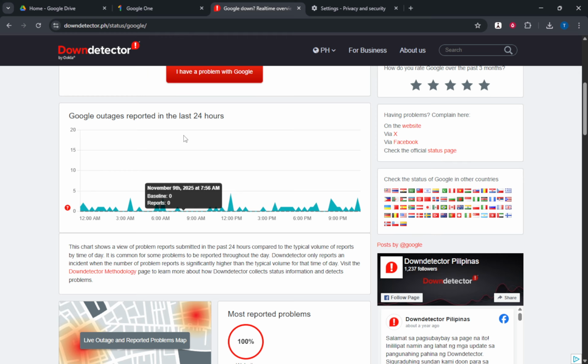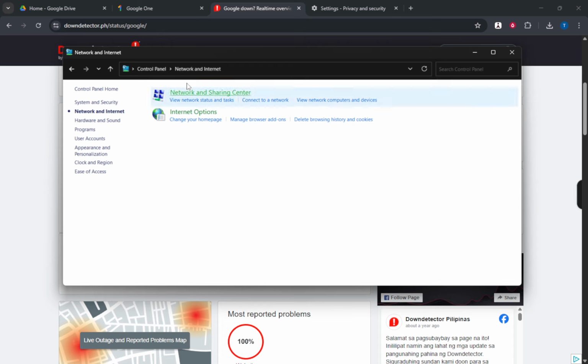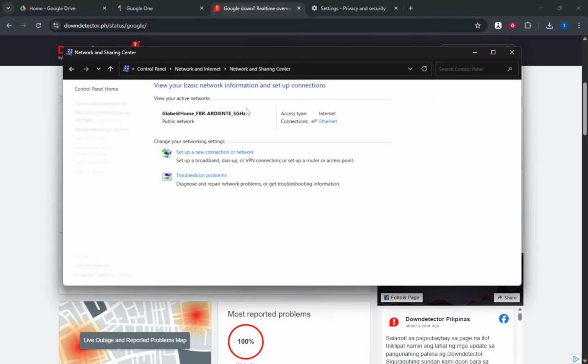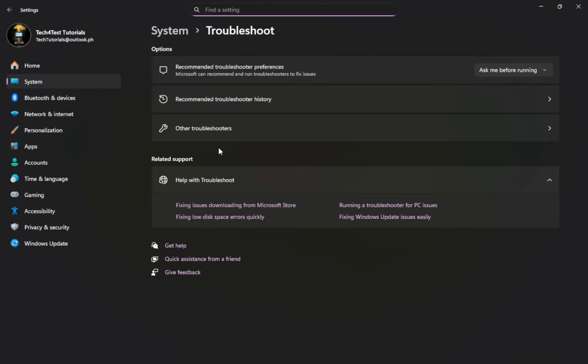Assuming the service is operational worldwide, the next area to inspect is your internet connectivity. A stable internet connection is crucial, especially if you're facing upload or sync issues. Consider switching from Wi-Fi to mobile data or vice versa to test your network's stability. Rebooting your router might also help alleviate connectivity hiccups. If you're using a VPN, proxy, or firewall, try disabling them temporarily to see if that resolves the issue.